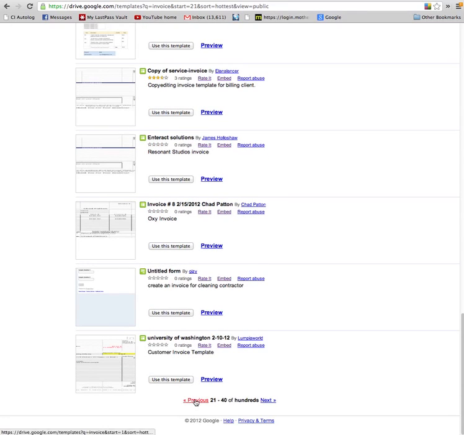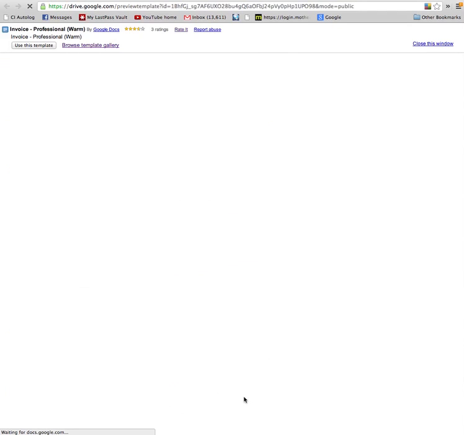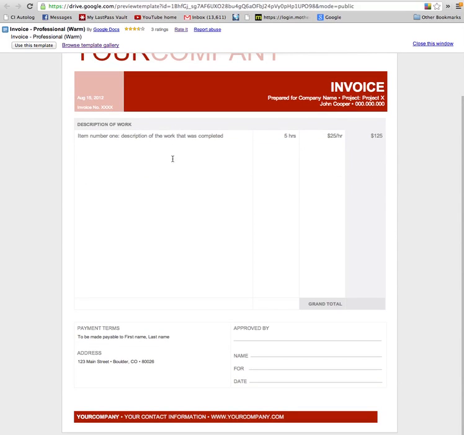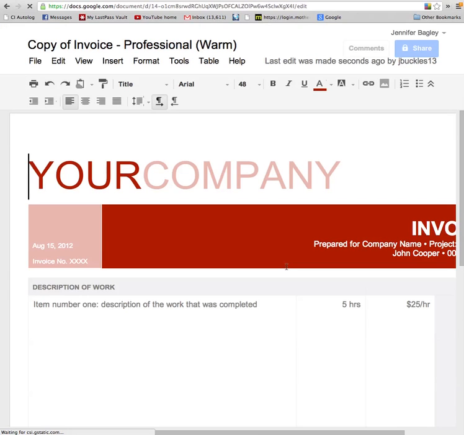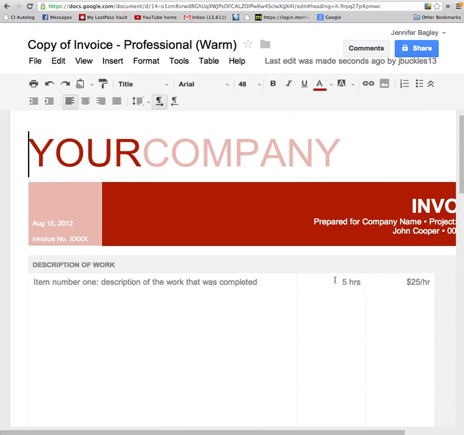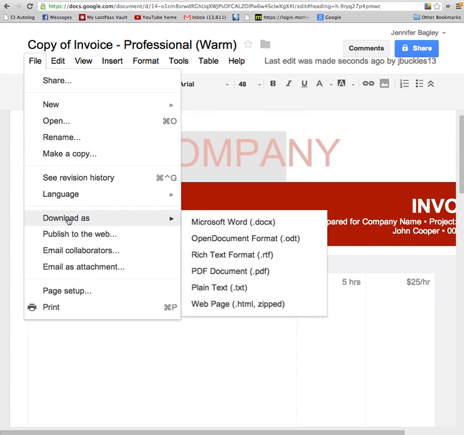And let's go. I saw one on the first page that I like. So how about this one? Simple enough. I love it. So your company name, project information, everything's already been grayed in, and the design's been done. So if I want to use this template, I can simply say use template, and it's going to save it to the templates used folder. You can rate it, and here you go. So now you are creating an invoice, and this takes 2 seconds. Just fill out the information, put your company's information here, and you're done. Then you can share it. You can export it to a PDF file, a Word document, whatever you like.